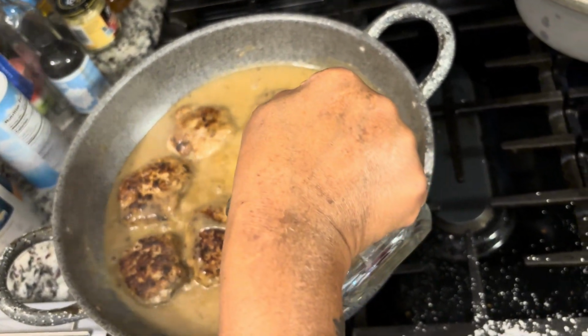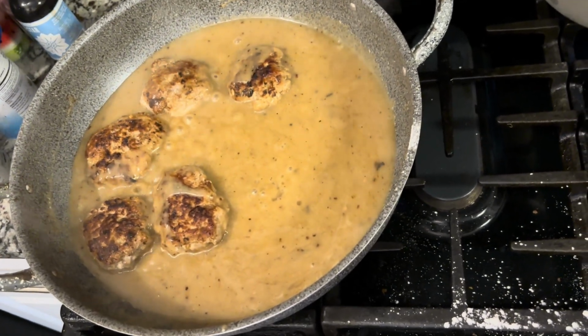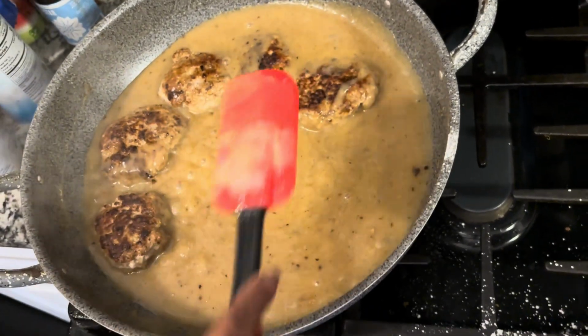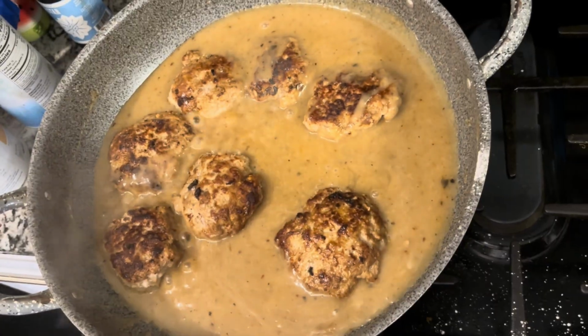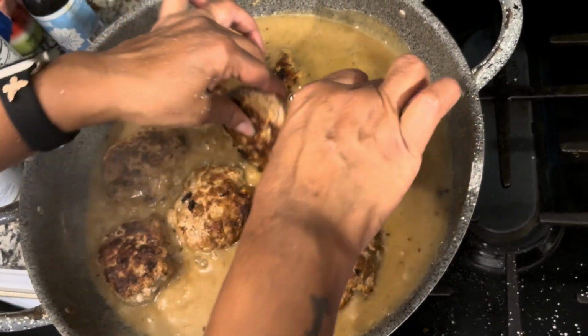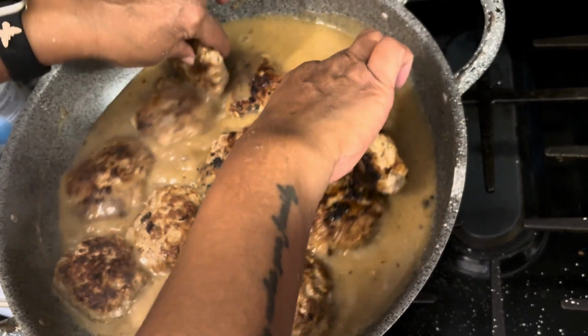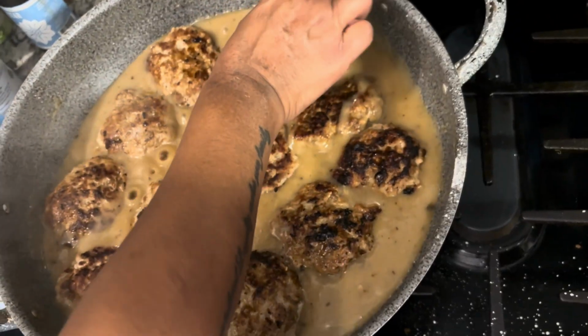Now, since I added my meat, dreamers, my gravy is getting so thick. So I got to add some water to it. You know, we need some gravy to go on our mashed potatoes. And it has to have enough gravy to cover, at least halfway cover these patties. So we're going to have to go in with water or chicken broth, whatever you like.